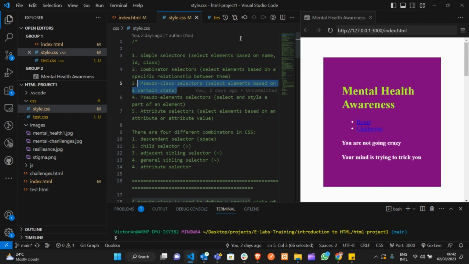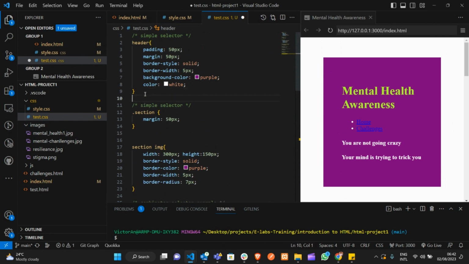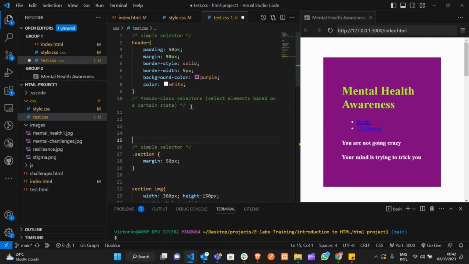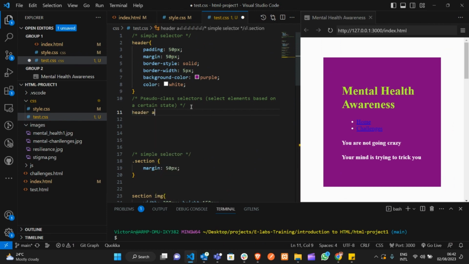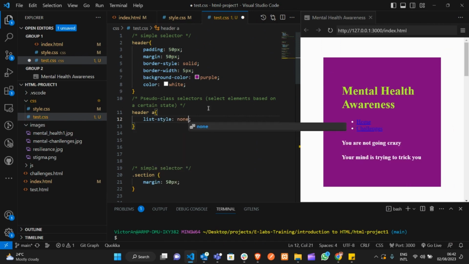Styling an element based on a specific state. Alright, I think this is okay. Now, I'm going to style our links that are inside our header, and I want to give it a list style none.